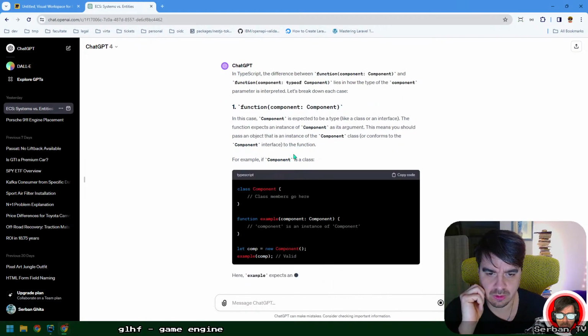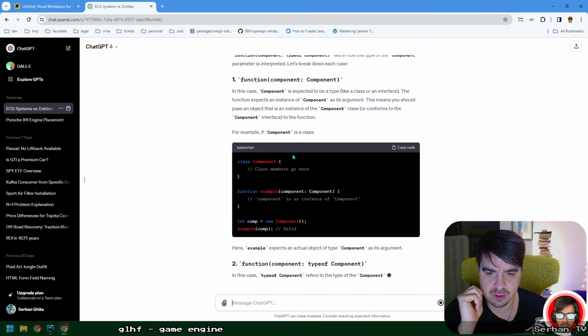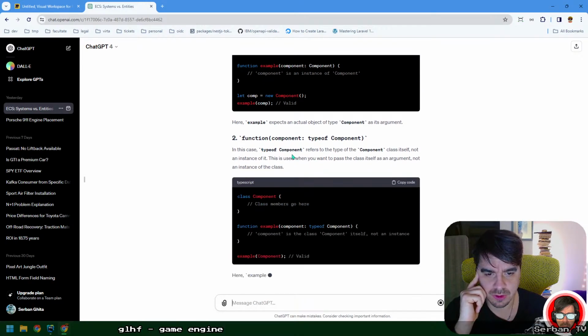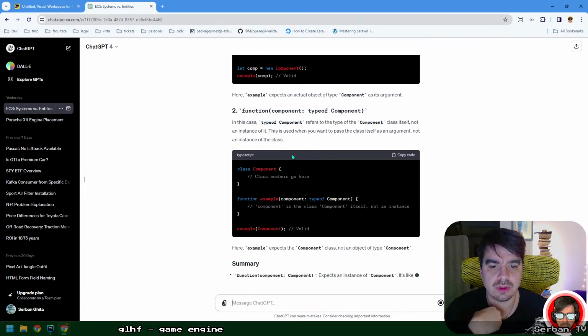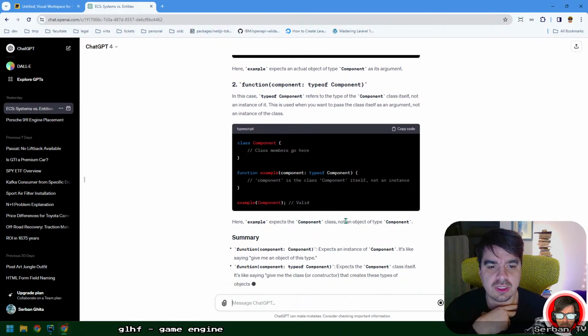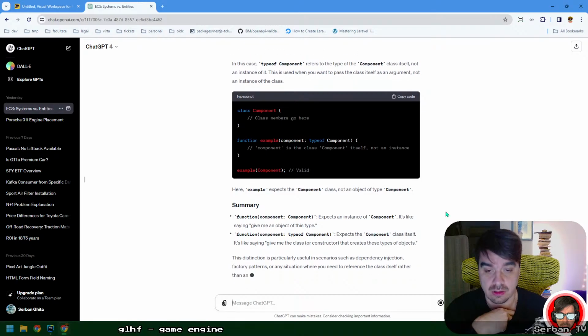Yeah, okay, component instead of component, where typeof should be something that is extended from the component. Expects the component class, not an object.